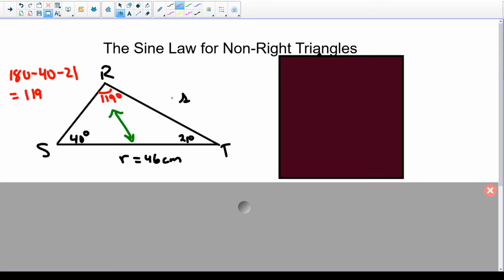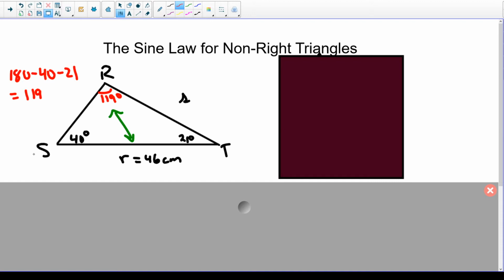Now let's talk about how I labeled the triangles. When you label a triangle that's non-right angled, even a right angle triangle can be labeled this way, but oftentimes because we're using SOHCAHTOA, we would label it as opposite, adjacent, or hypotenuse. With non-right angle triangles, we label the angles as capital letters, usually 3 letters in succession in the alphabet. And then we label the side lengths across from those angles as the lowercase values that match them.